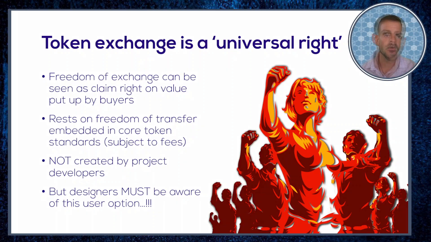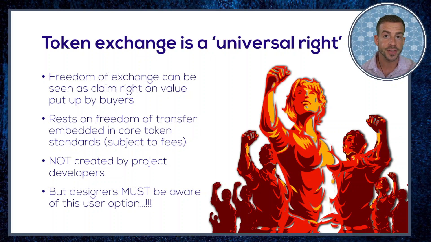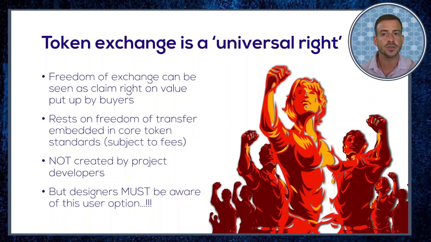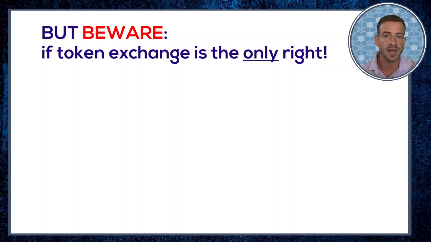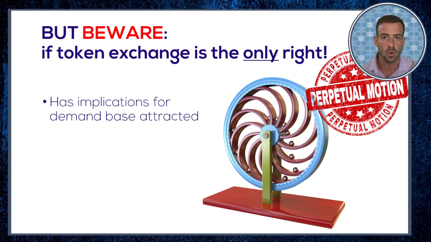Even though exchange rights come in by default and are not in the designer's control, they need to be clearly understood since they have important implications for other value accrual mechanics, because it will always be an option for token holders to simply sell. This links back to the importance of analyzing the existing or likely future composition of a project's demand to evaluate its value prospects. Speculation risks are signposted by value propositions dominated by the right of exchange with few other meaningful claim rights — and it's also a risk if the user base is likely to be captured by agents who disproportionately value the right of exchange over other claims rights.